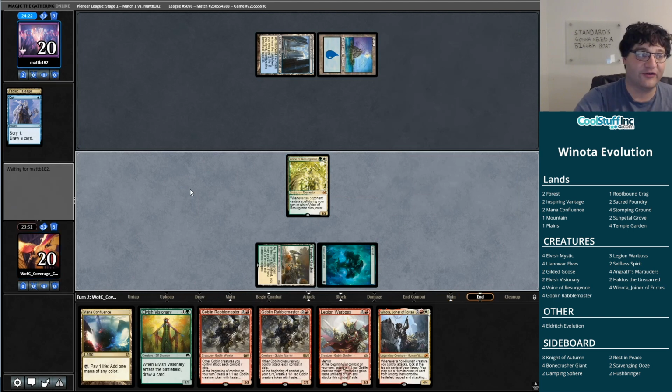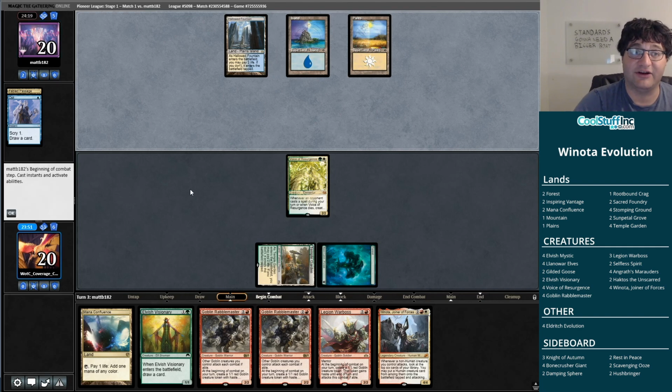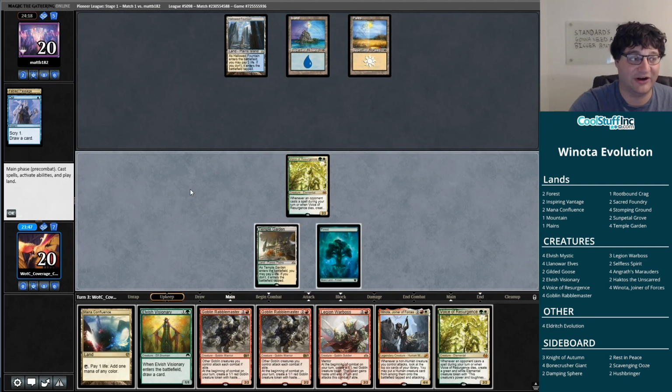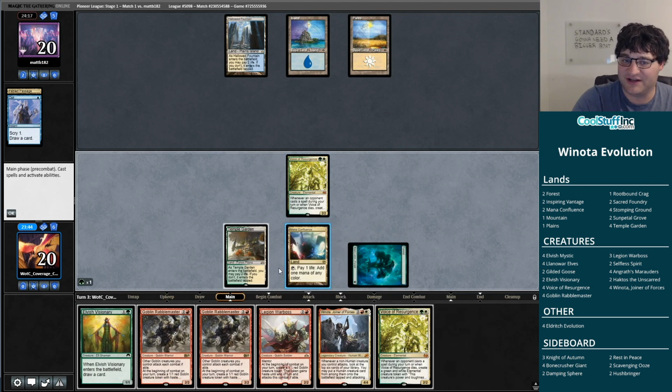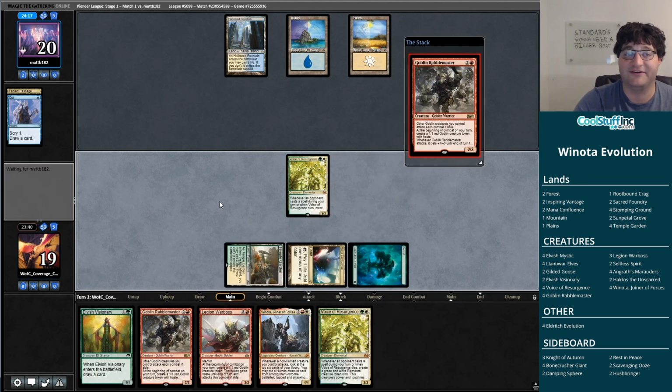So, Voice of Resurgence is just tailor-made to beat blue-white control decks. It gives you a body to stick around to attack planeswalkers after they wrath, and it also punishes them for countering your spells. It's truly an incredible card ever since it was printed back in Dragon's Maze. I'm a big fan, and we're just going to immediately do what we do here, and we're going to play this Goblin Rabblemaster and see what happens.